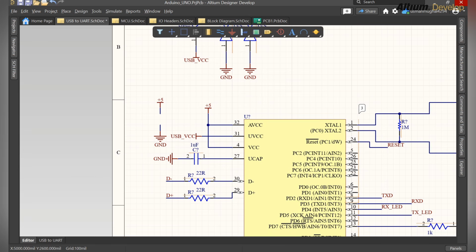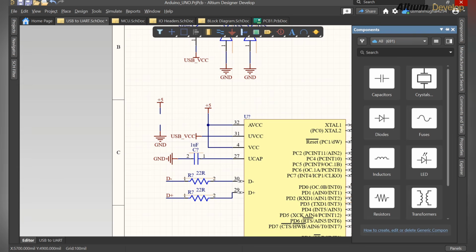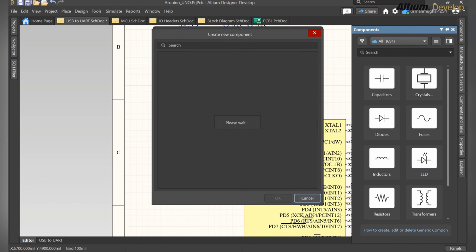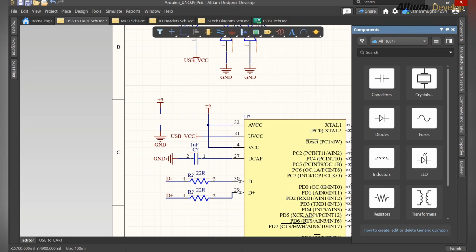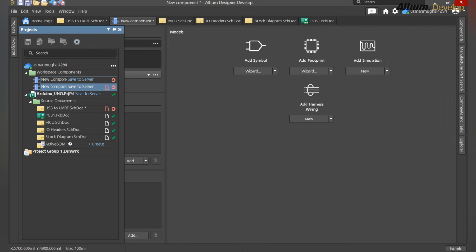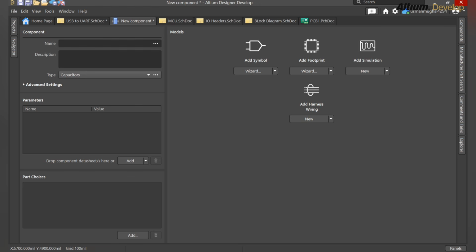So I am copying this specific part number from DigiKey and creating the component. Just click on the three lines, click on create new component, and look for the capacitor. This is basically what the new component interface looks like.